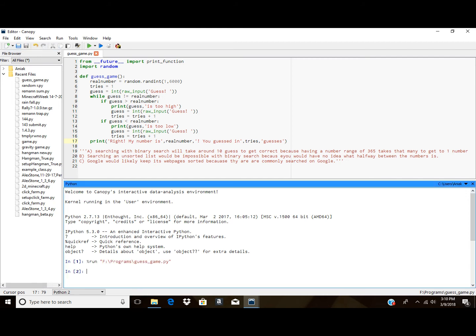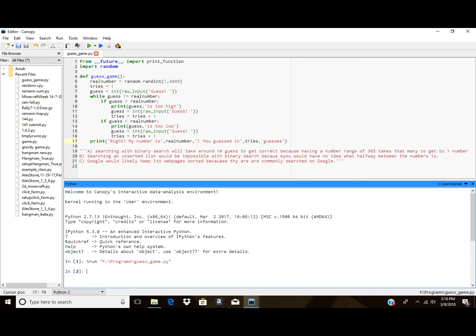Okay, so I ran the function, yet nothing's happening. You can tell it's run because at the bottom, In [1] has the run, and it shows that the program has run. But the reason nothing's happening is because we didn't call any function yet.